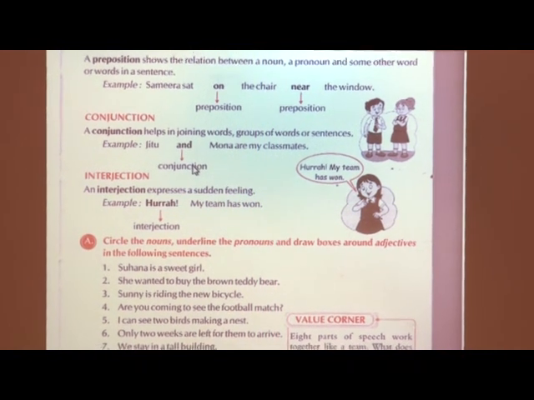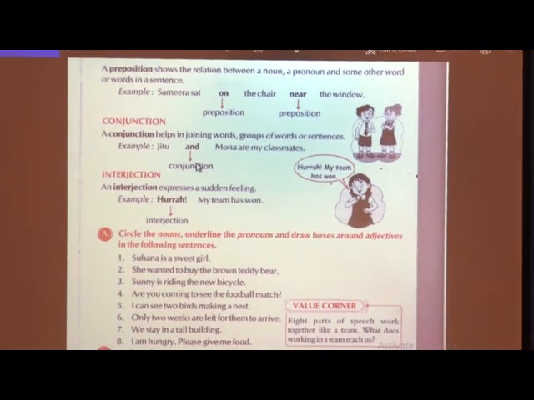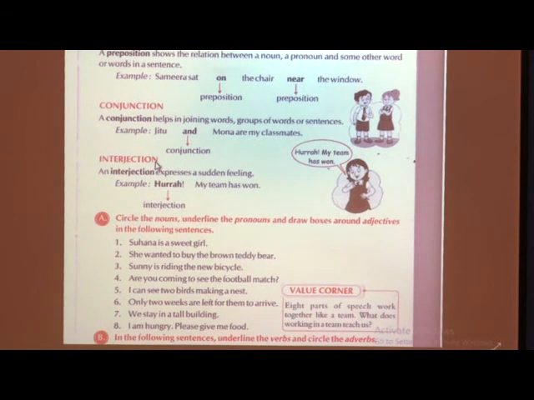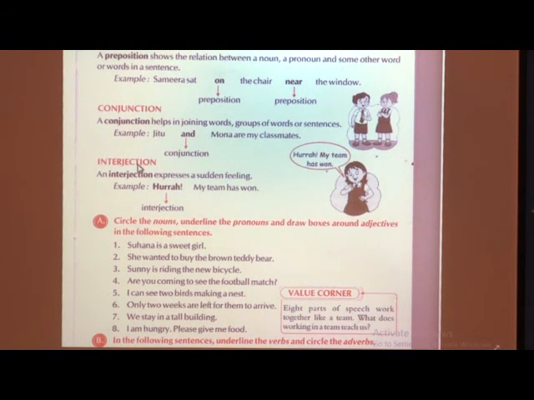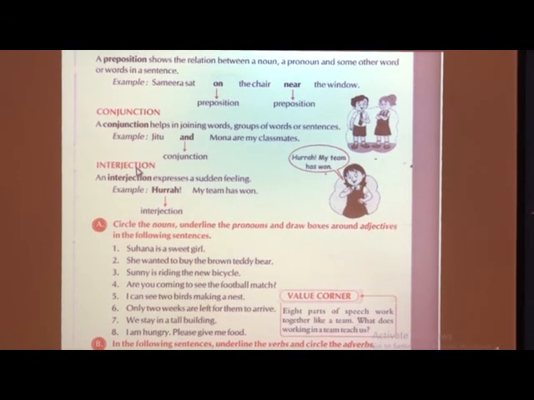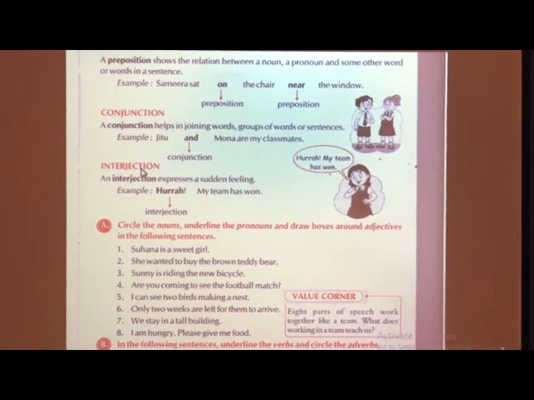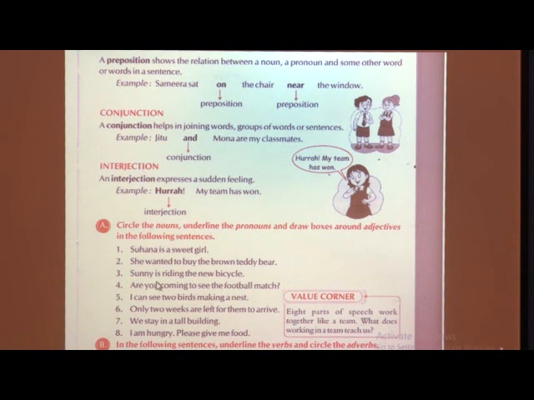For example, if you want to take groups of words, see, the book was open but she was sleeping. The book was open is one sentence, but she was sleeping is the other sentence. And these two sentences are joined by one word, that is but. So a conjunction joins two words, or two groups of words or sentences, and that part of speech is called a conjunction. So what is the function of a conjunction? It helps in joining the words or groups of words or sentences.